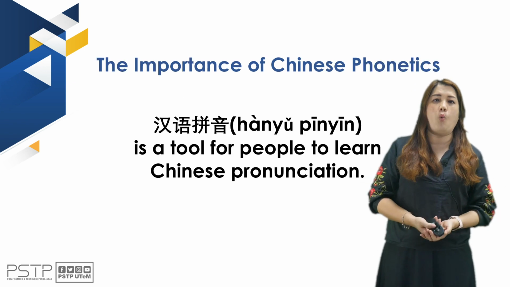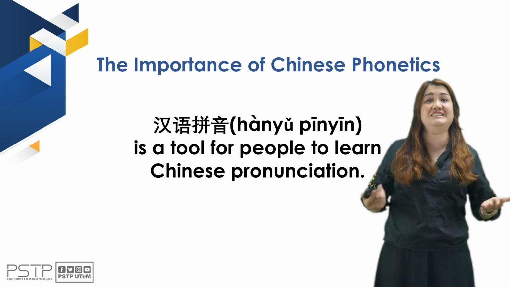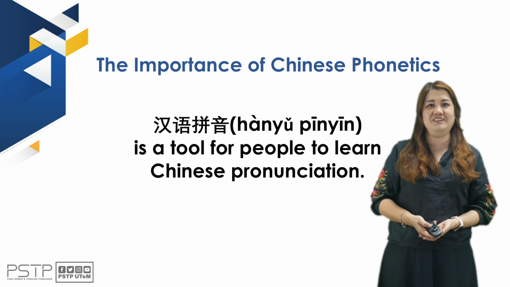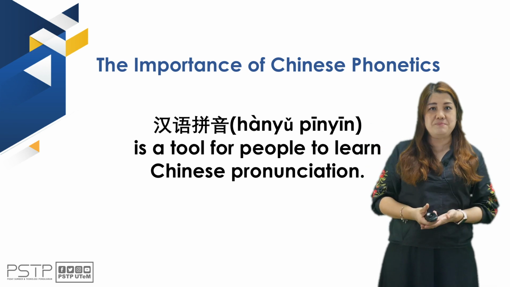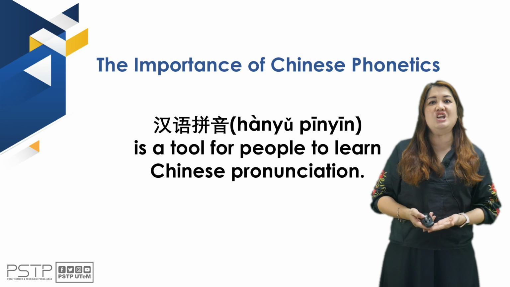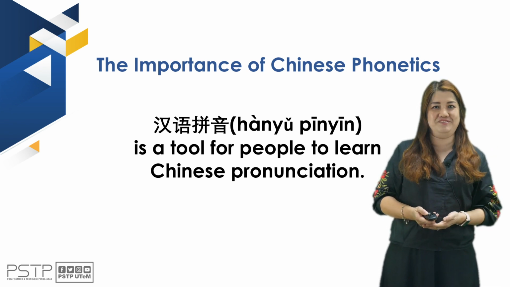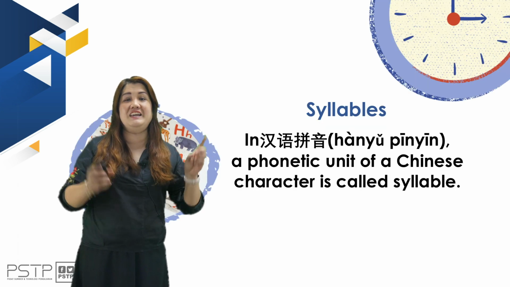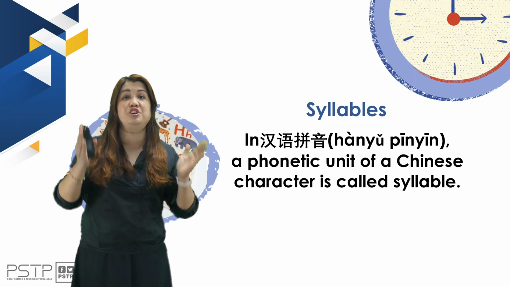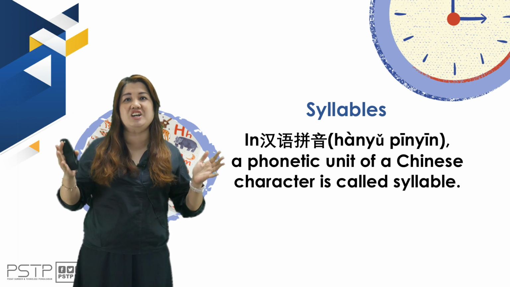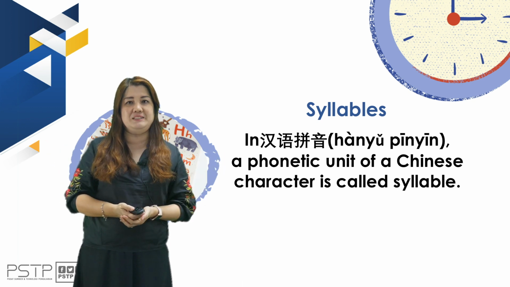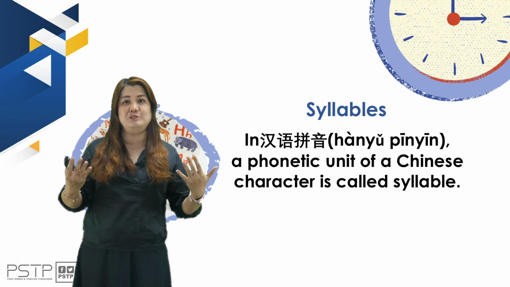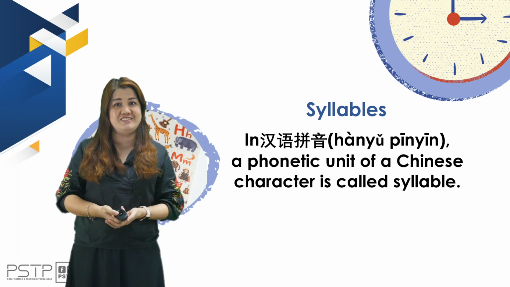So let's see, what is the importance of Chinese phonetics? Chinese phonetics, actually known as Hanyu Pinyin, is a tool for people like you all to learn Chinese pronunciation. What is a syllable? A syllable in Hanyu Pinyin is a phonetic unit. In Chinese, a character is called a syllable. So by looking at the syllable, people can pronounce a certain Chinese character correctly.